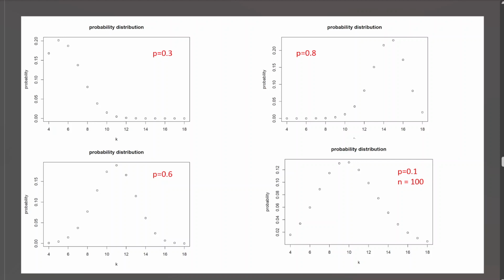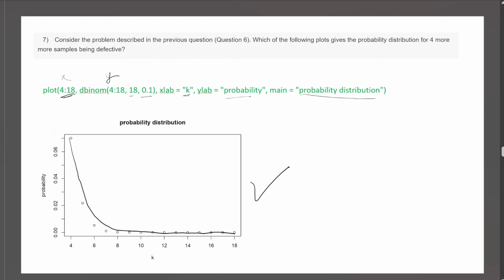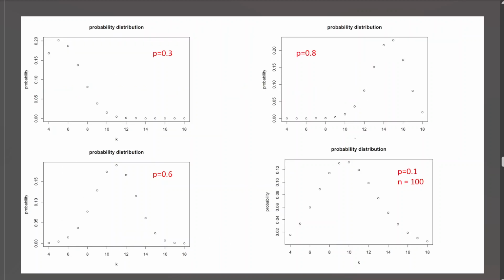The other way, I just wanted to explain how the plots will look if I change the parameters. The same plot we have seen in the seventh question: if we change the probability of success, the probability of finding a defective, it changes into a bell curve or normal distribution kind of curve. As you can see, when it is 0.3, the curve starts to show a bump. Then when it is 0.6, it has a bell curve. Then at 0.8, it has started to skew towards the left. So the tail can be seen.